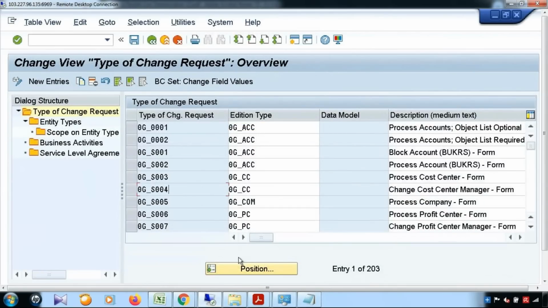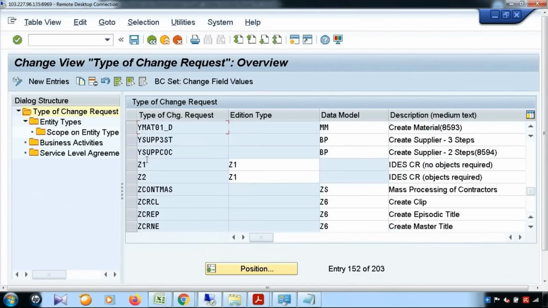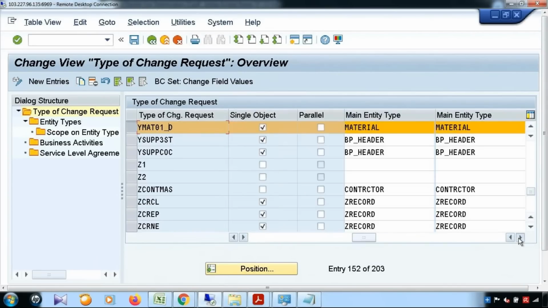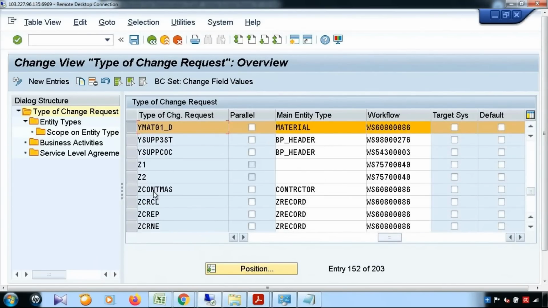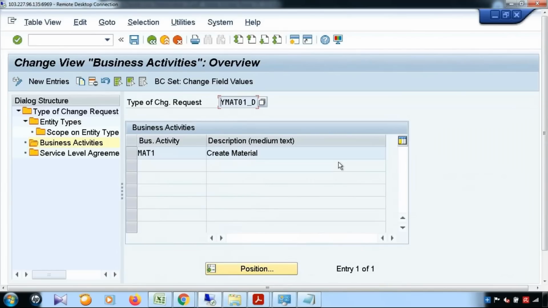The change request type I have created is ymat_d, and it is exactly a copy of mat01, the same as what I did for ymat01.